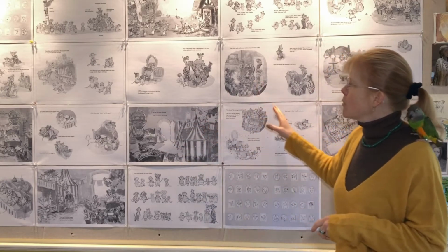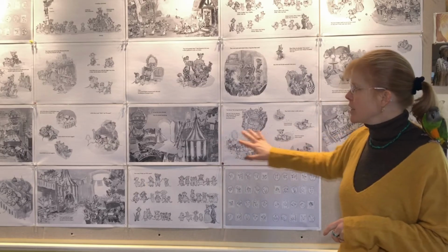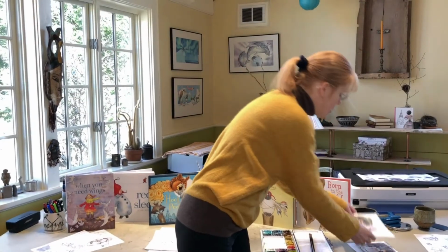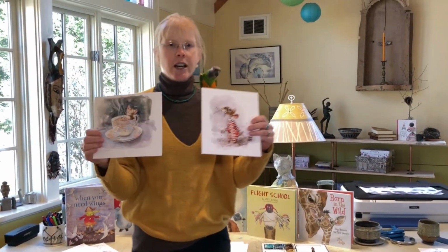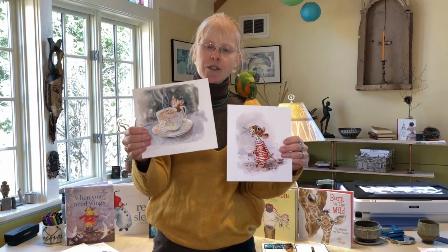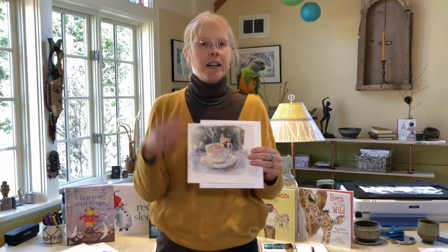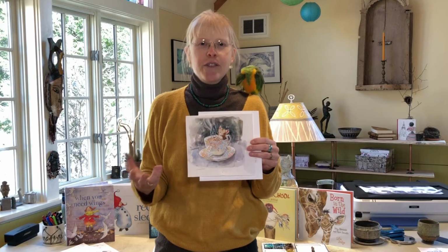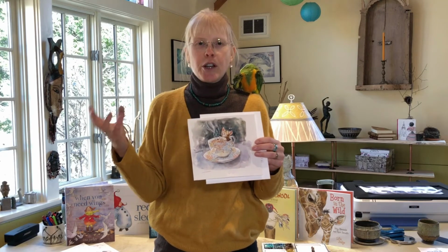And this book is almost ready to go because I've really kind of defined all the characters. And so the next thing I'm going to be doing is going back to my desk. And I've just started to begin by doing little color studies and exploring what my characters look like and what the colors of the book will be. And again, I encourage you guys, give yourself time to explore and really get to know your characters and love them long before you try to make the perfect book.